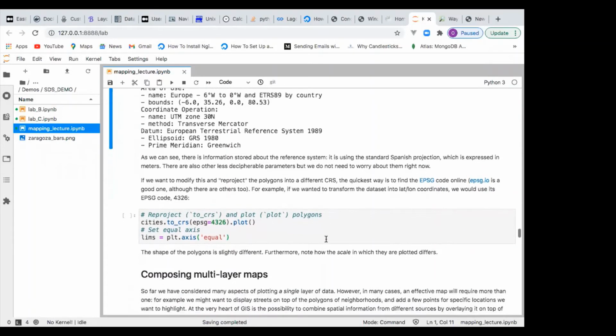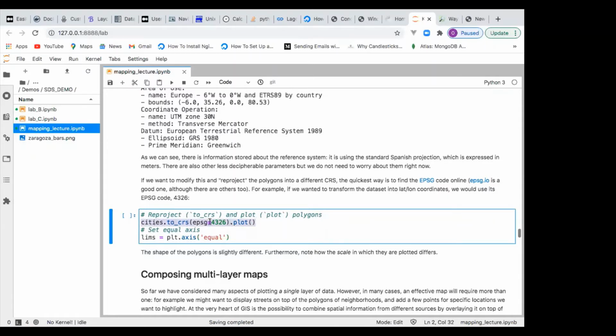So that's on that. So we can now reproject. In this aspect of code, we'll be reprojecting using to_crs. Then we specify the EPSG code for it. I want to reproject to WGS here.